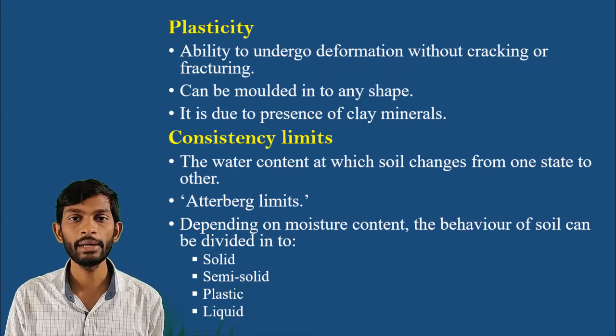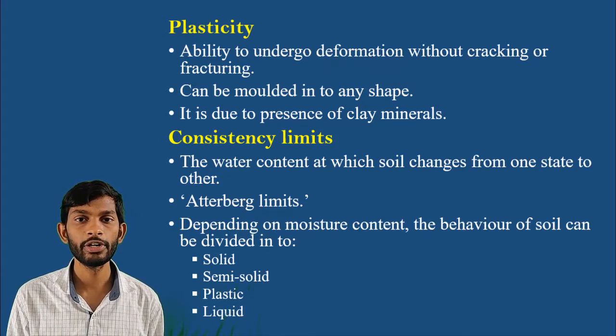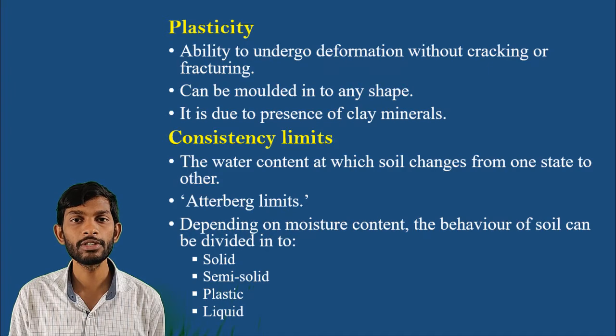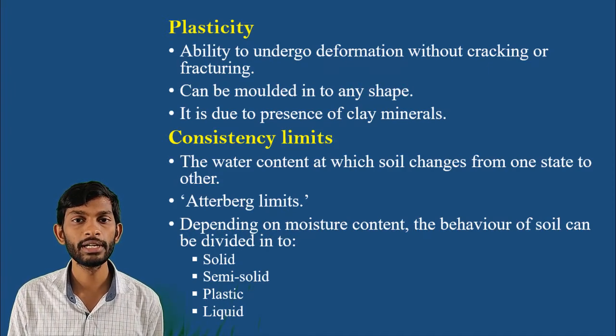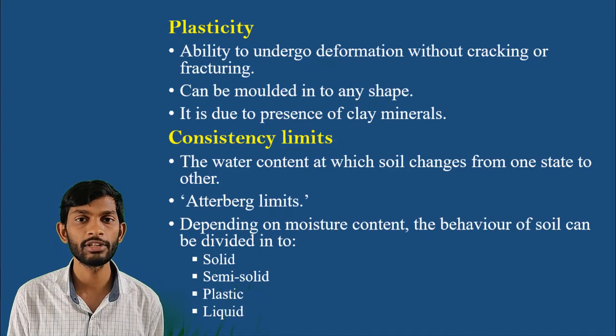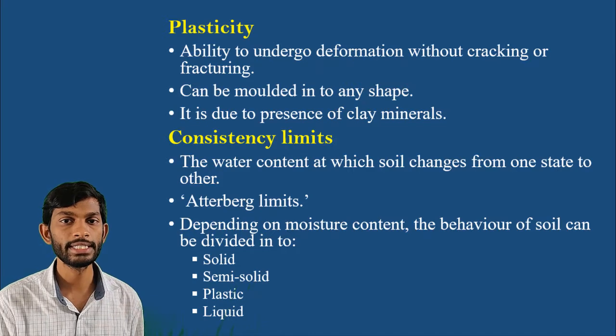If you are using high amounts of water, suppose say for example you have taken 100 grams of soil sample and you are using 3 liters of water. So when you use 3 liters of water with 100 grams of soil sample, obviously the soil sample will be very liquidous, right? You don't find the soil sample to be mixed properly because high amounts of water is available, and hence the soil becomes a liquid substance, or the soil behaves like a liquid material. Okay? So when you use sufficient amount of moisture content or water for preparation of soil, the soil sample can be converted into solid state or semi-solid state.